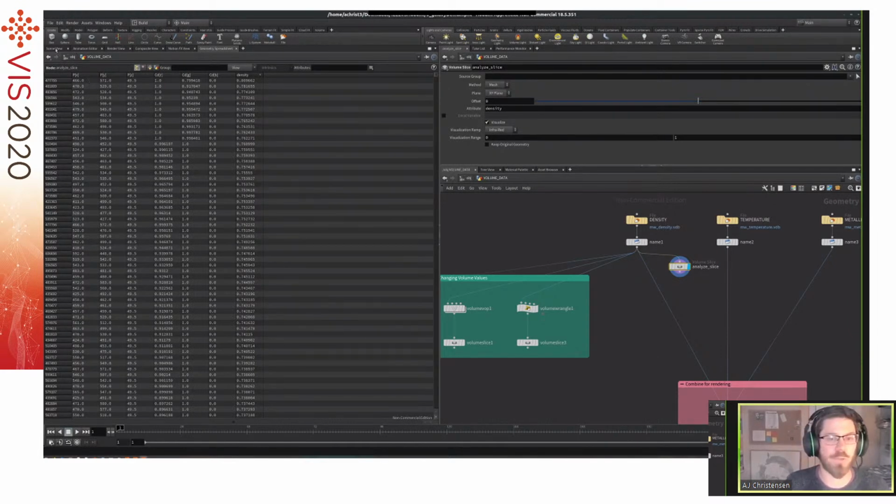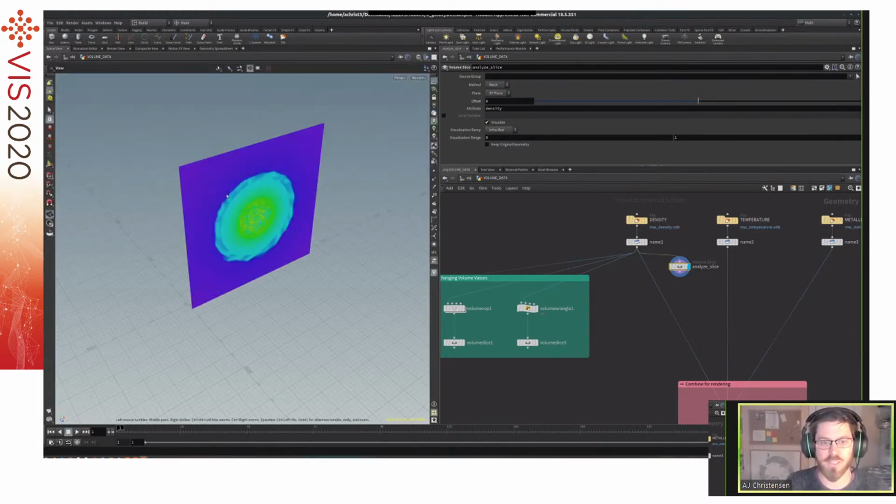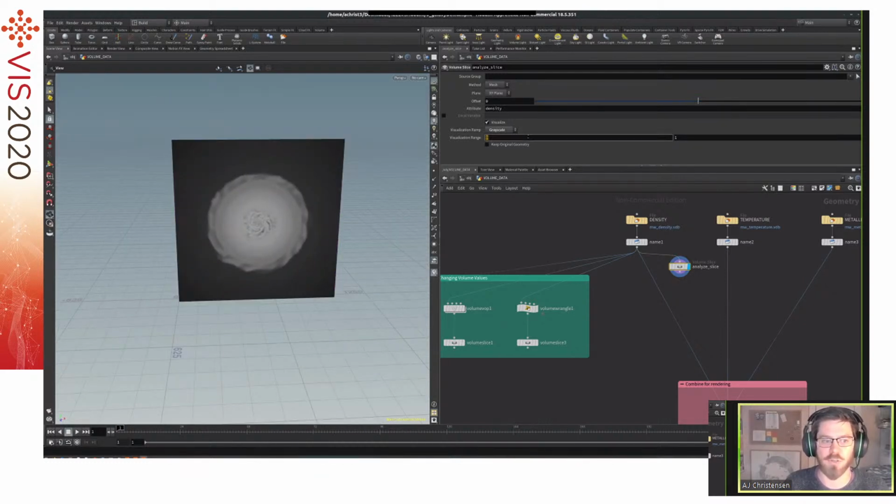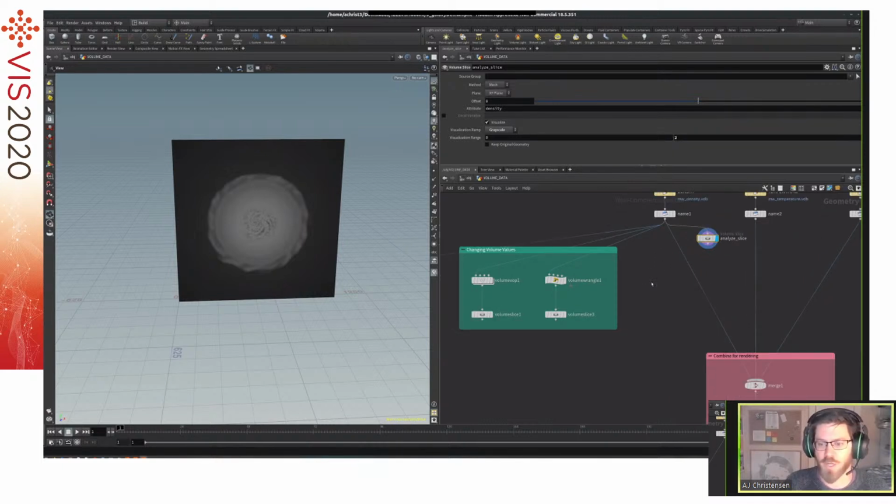If you don't like the sort of rainbow color of the view, you can also go grayscale or something else for the look of this. If you're trying to narrow in on a specific range of values, you can change that range and get some things that are a little bit more meaningful. This is especially useful if you're dealing with a data field that goes from like 0 to 1 million, whereas this density field is sort of within the 0 to 1 range pretty comfortably.